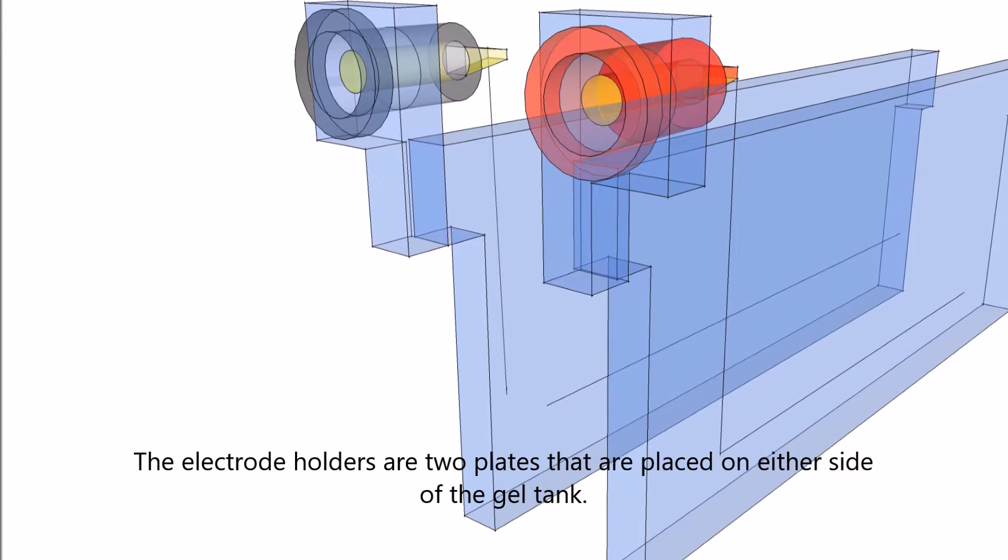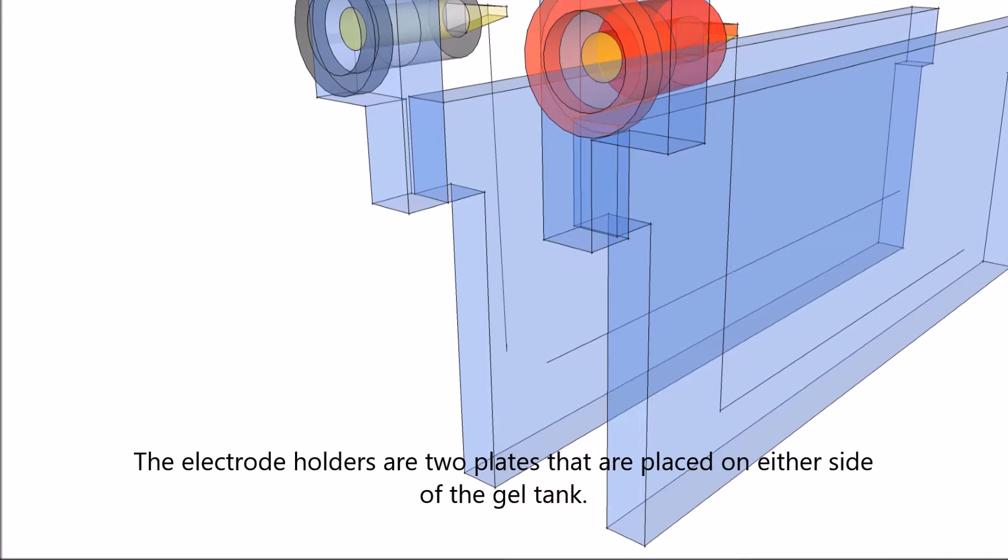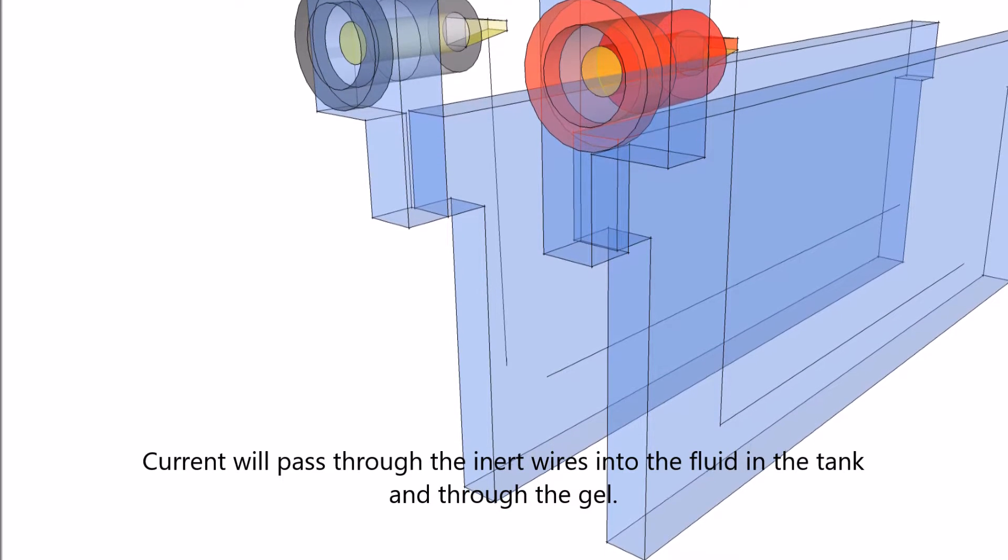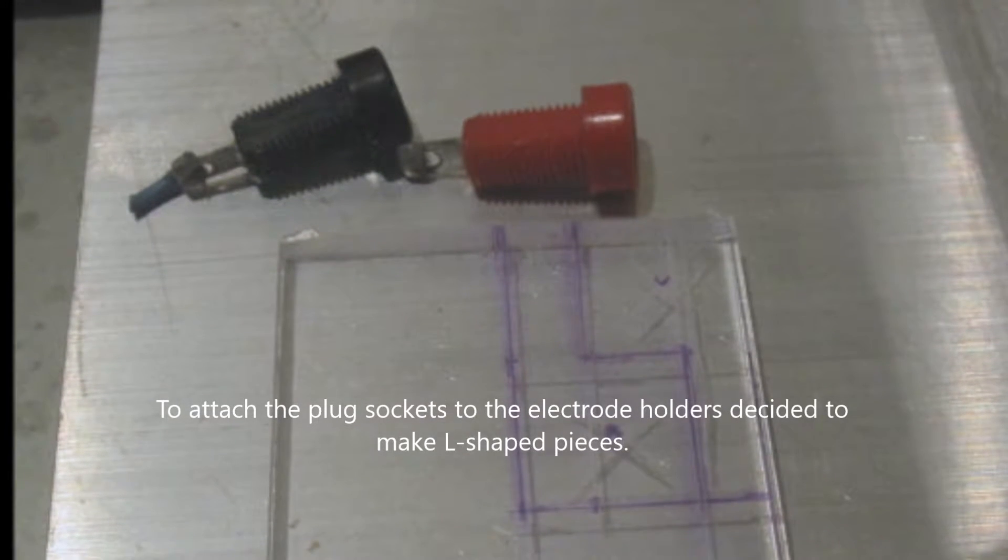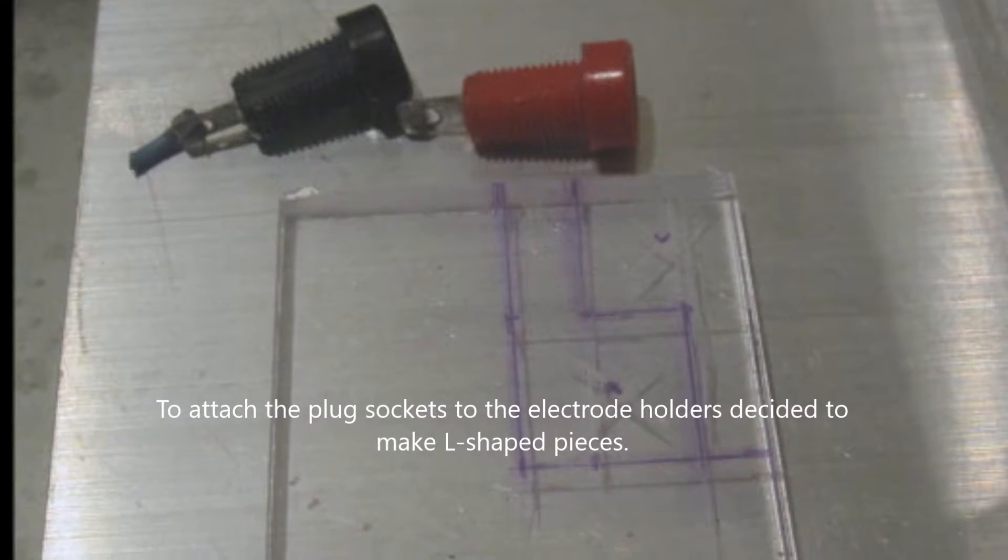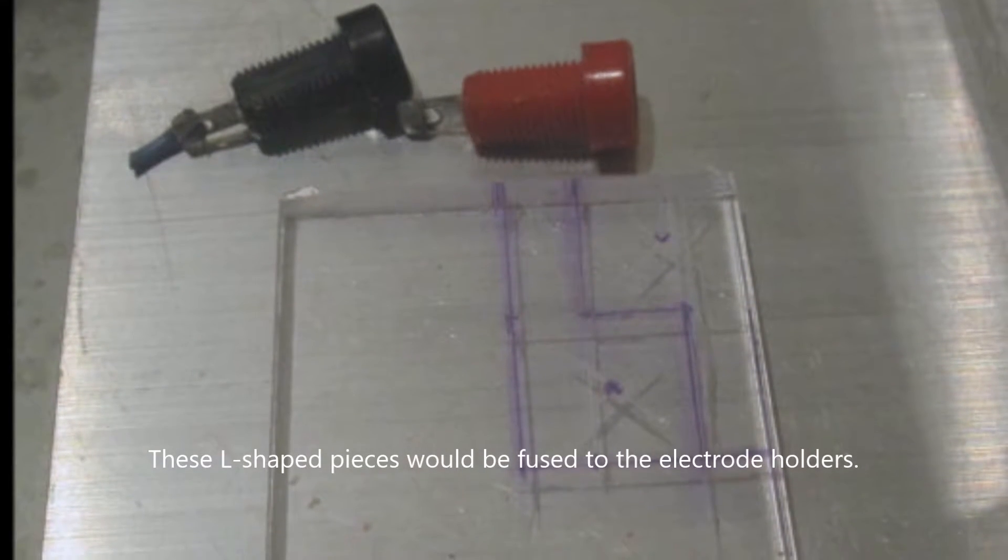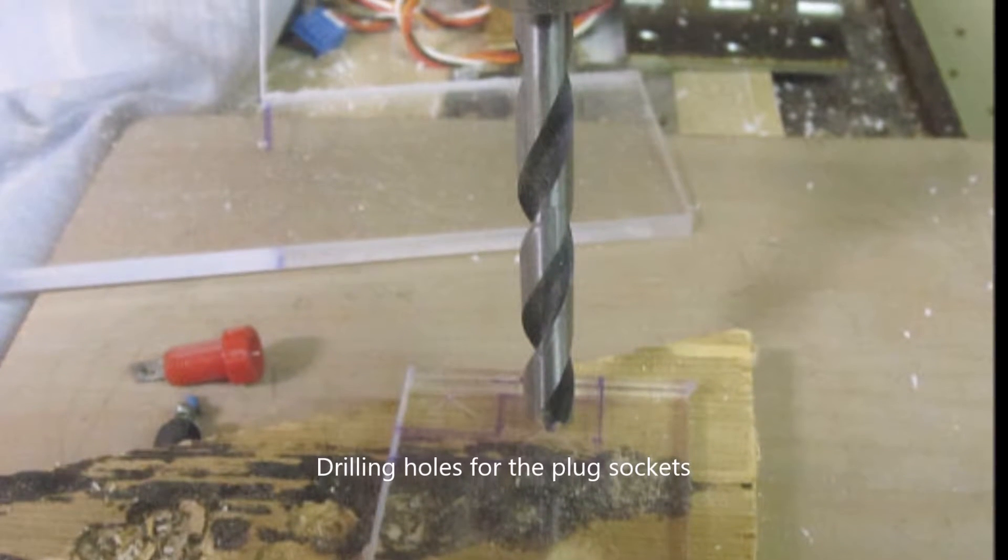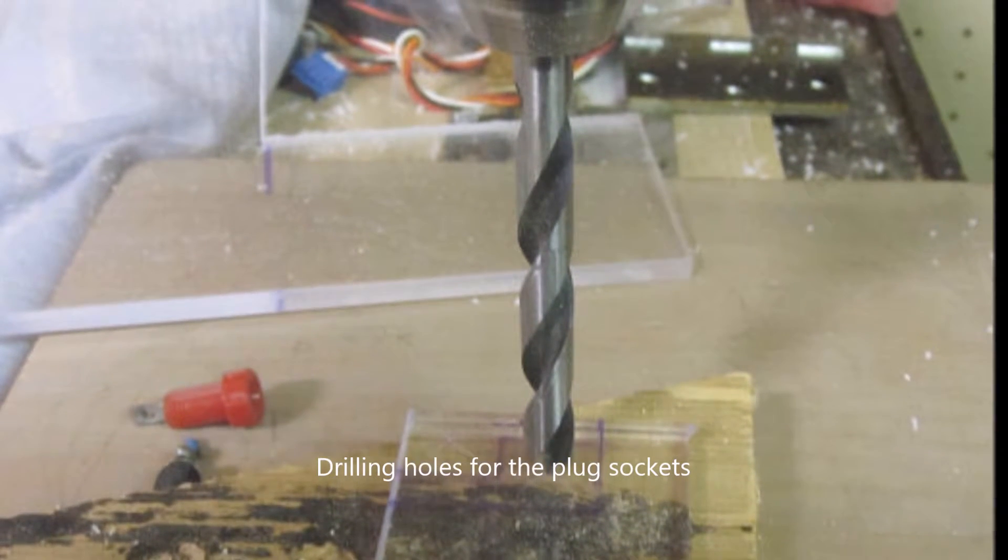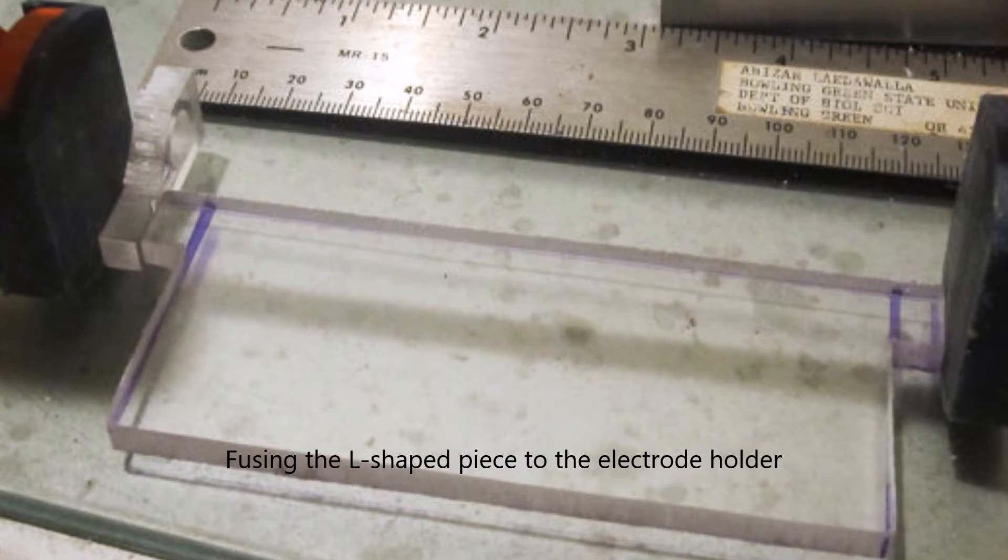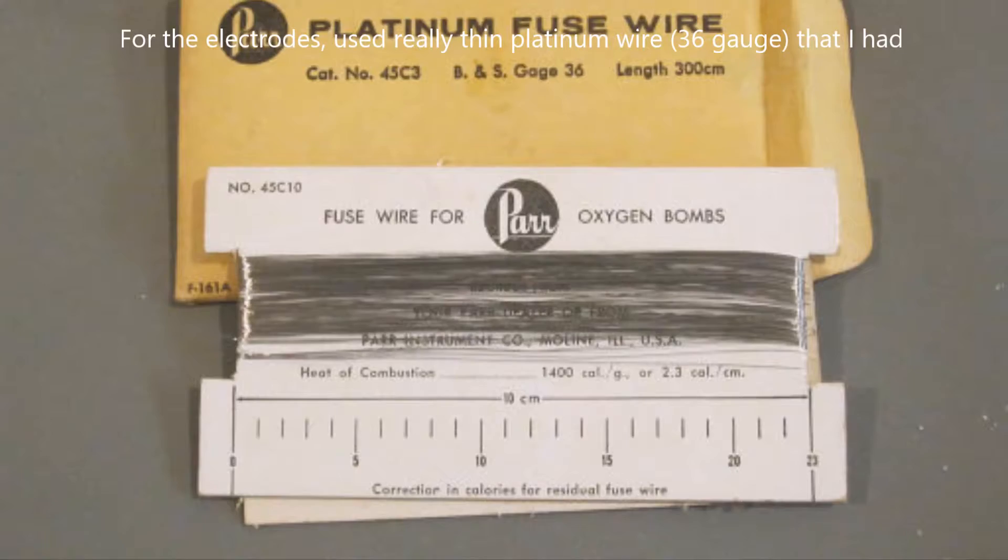So now I'm making the electrode holders. Here I cut two slabs of acrylic, which were the width of the tray - that's around four inches. To this, I would be attaching plug holders that would hold the electrical plugs and the wire that would pass the current. I had these two plugs in my scraps. I cut L-shaped pieces from scrap acrylic that I would connect to the electrode holder. I drilled holes for the plug sockets on my drill press and then glued it onto the electrode holder.